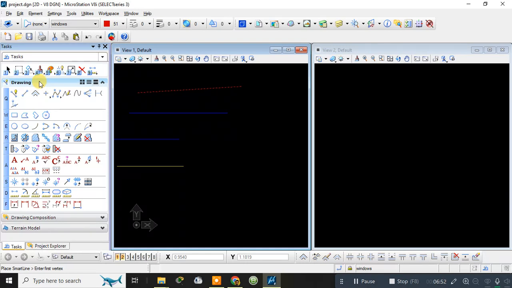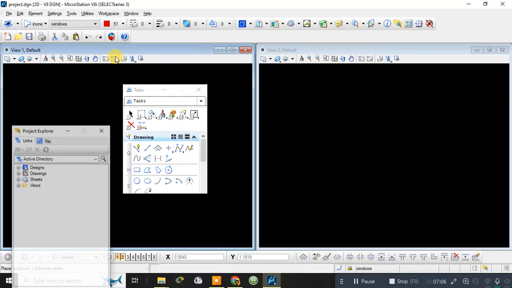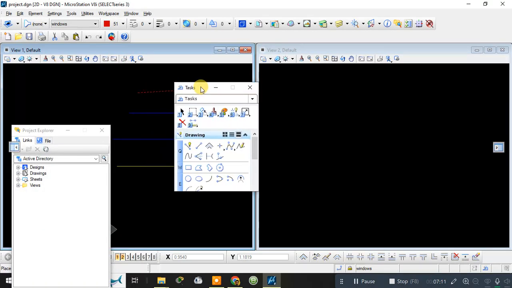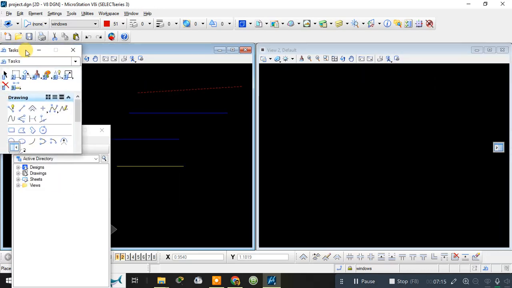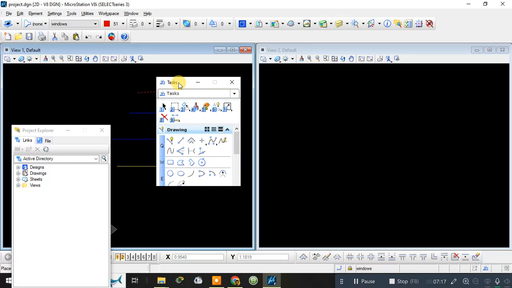After that, you can go here, and the docking option. As you can see here, if I unpin it, then it will move there. Or if I undock it, suppose I have undocked it, now these two I can dock anywhere. Suppose I want to dock it on the right side, you can dock it on the right side as well. So this is how we can do the docking as well as undocking.